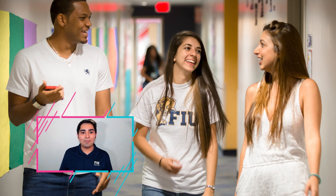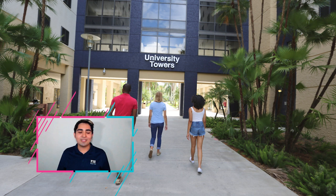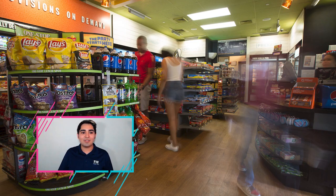Heading out into the housing quad, we have one of our convenience stores closer to our housing center called Breezeway. If you're ever walking under University Towers and you feel that breeze, now you know why it's called Breezeway. My favorite snack from Breezeway is the Kraken Good Cookies — they're freshly baked every 30 minutes and available until 2 a.m. when they close.